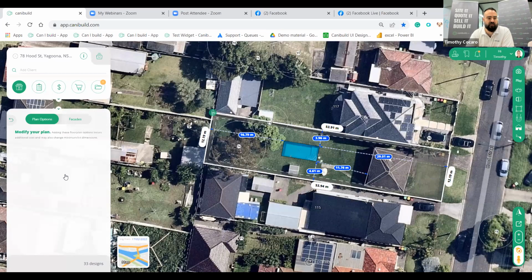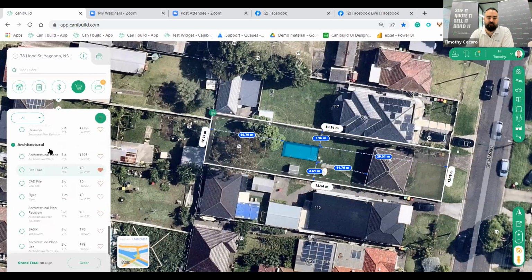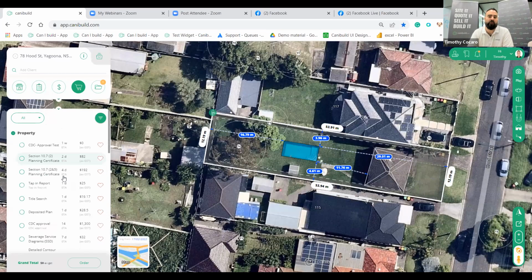So here from the top, you can see that we can do approvals. Now, what that means is we can actually do the full approval service for you. So while you're siting for your client, be it a pool, or another build type, say a garage or a shed, you're able to place it, work with the client as to exactly what they want. You can start doing your typical fence lines and annotations, etc. And you can actually go and get an approval.